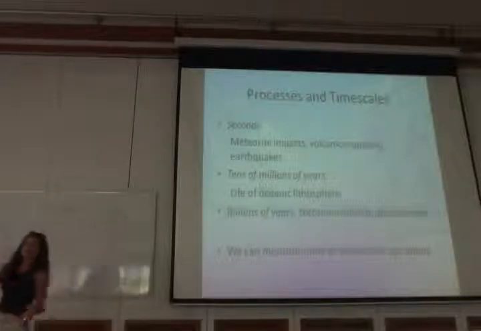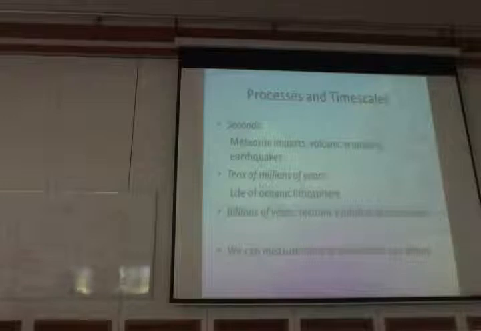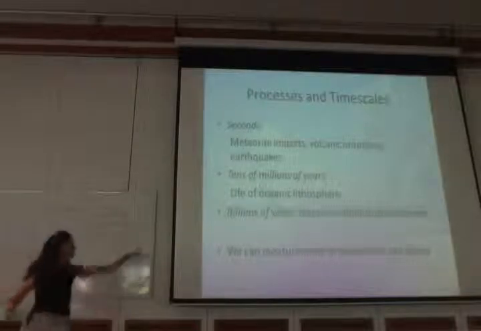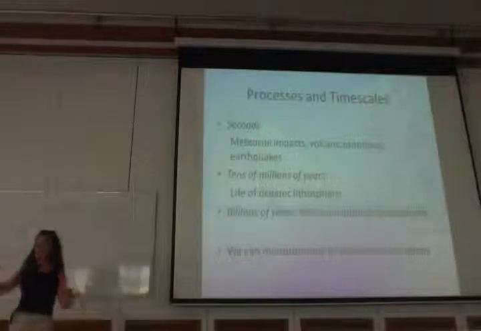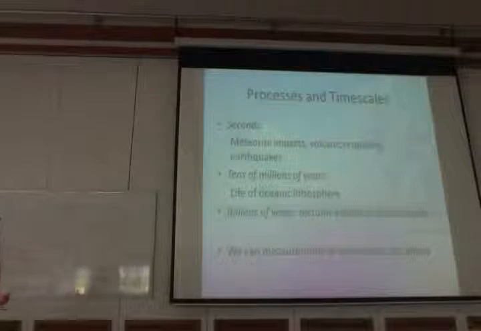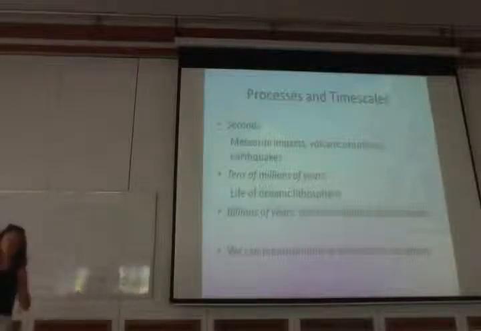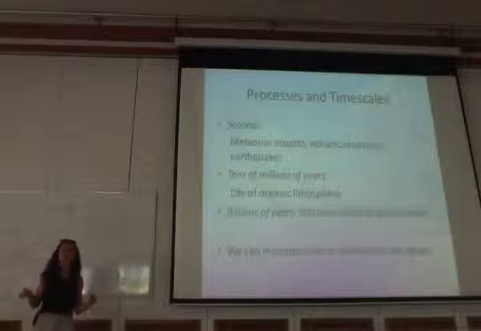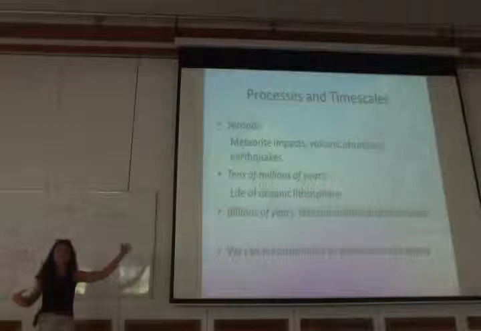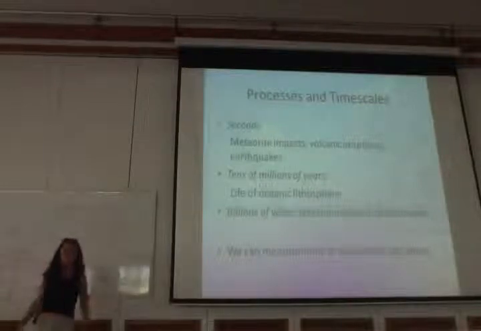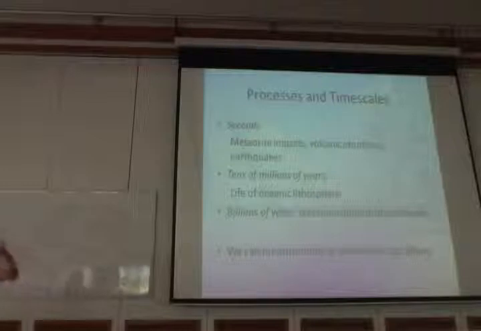So obviously a meteorite hitting the Earth, that's seconds. Some volcanic eruptions, we're talking seconds, tens of seconds, maybe minutes. And obviously an earthquake is a matter of seconds. Whereas the production of oceanic lithosphere at these mid-ocean ridges, and then its destruction at subduction zones, all the ocean crust on Earth is about 200 million years. So we're talking very much longer timescales for the evolution and the life of a slab of oceanic crust. And obviously continents, the breakup and the reconstruction of continents, that's even longer timescales.